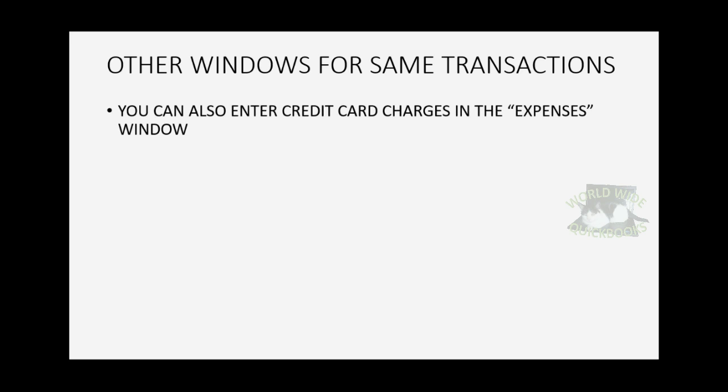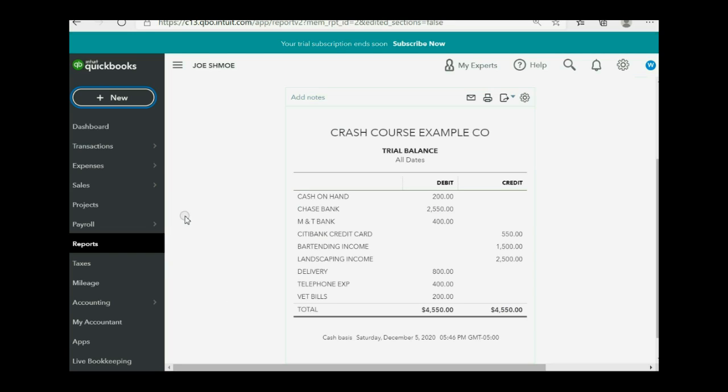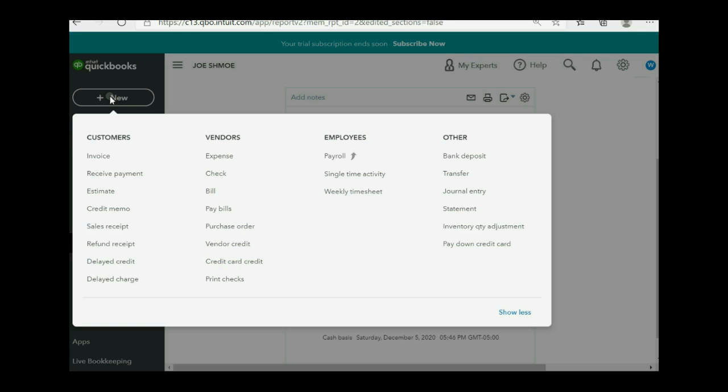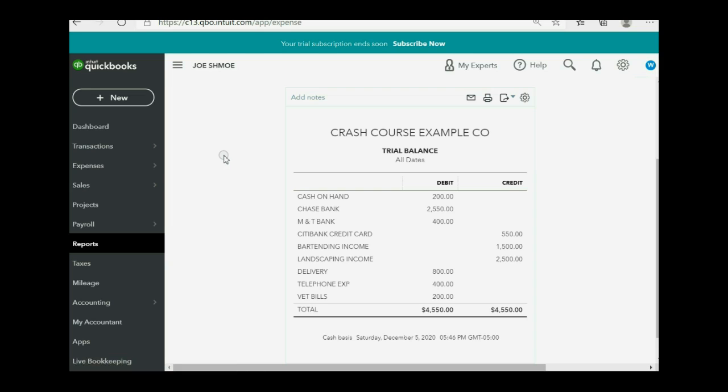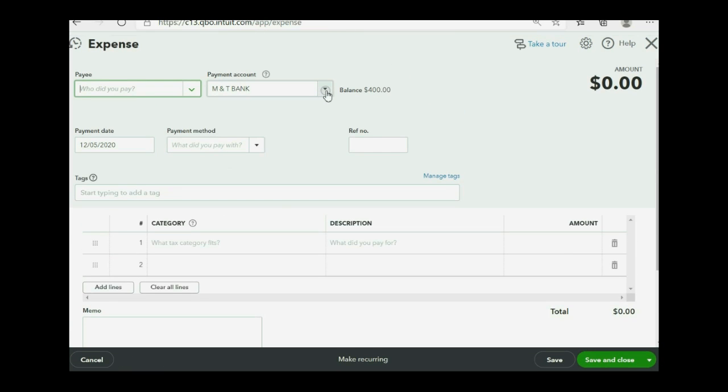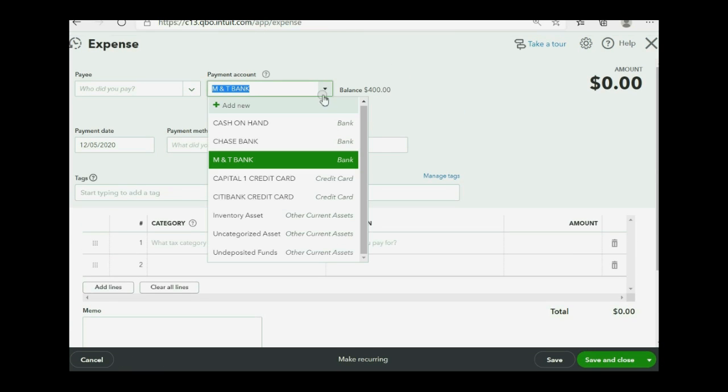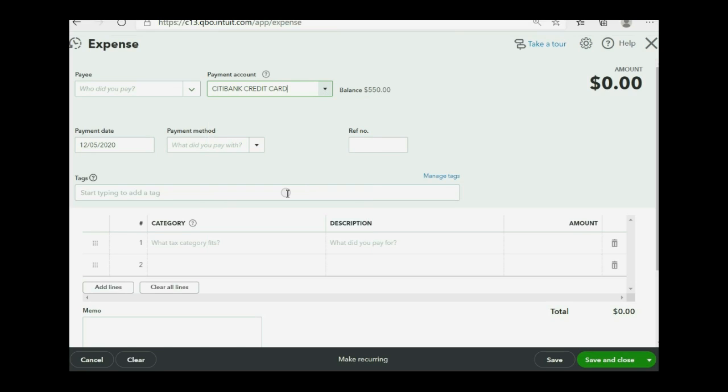Another similarity between bank transactions and credit card transactions in QuickBooks Online is that you can use other windows besides the register window to record your credit card transactions. For example, you can also enter credit card charges in the expenses window. Watch. If you come here and click New and you choose Expense, you can do this. You can make the payment account the credit card account that you're paying from.